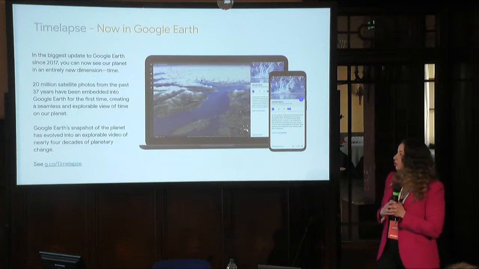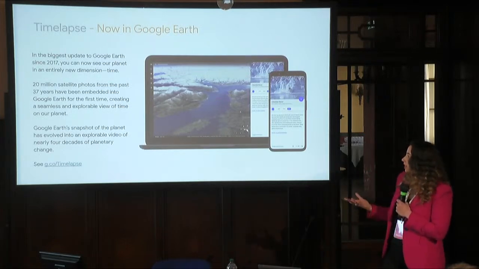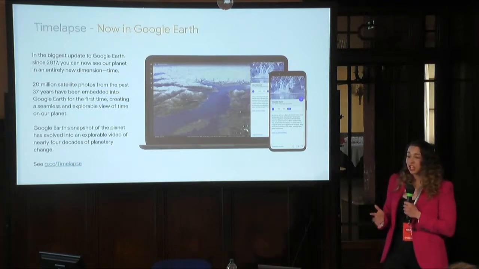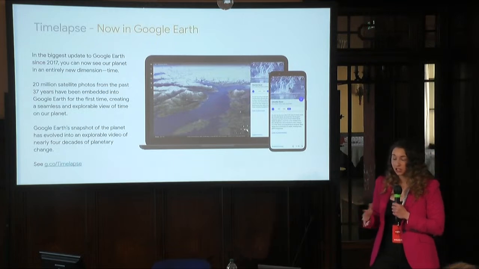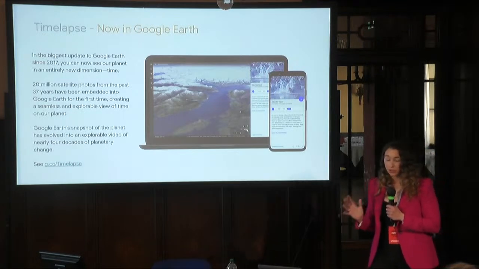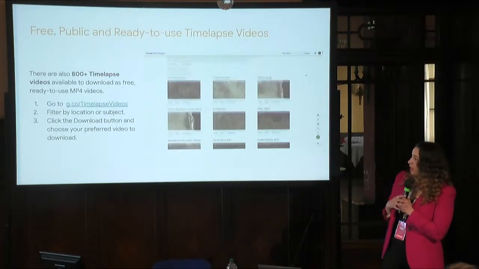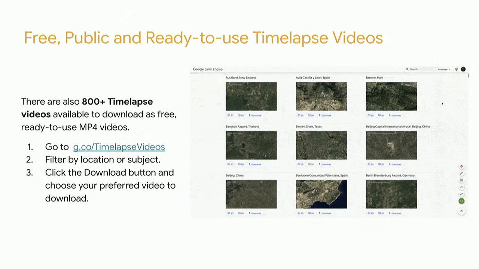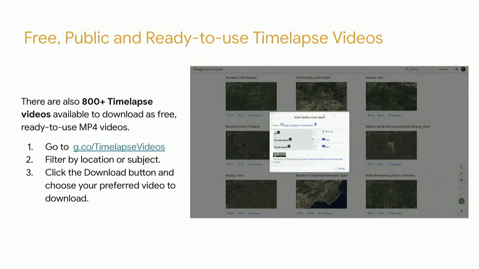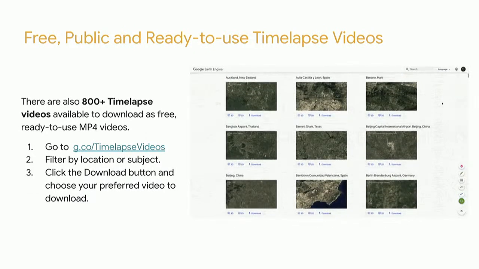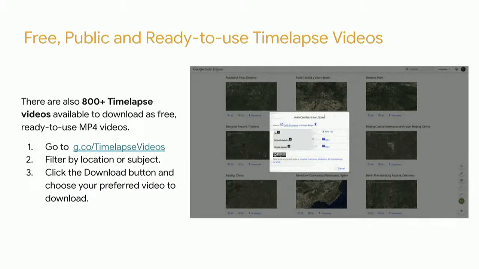within Google Earth, which means that you guys as reporters now have access to time-lapse videos, all on climate change, urbanization, deforestation, which are all free and available for you to use within your projects. So that is the link on there, g.co/time-lapse videos. You can filter these down by location or subject, or if you wanted to, you could just watch them within Google Earth, okay? So there's a lot of different material that you can access at the moment within Google Earth and definitely worth investigating. So all of this is available to you.